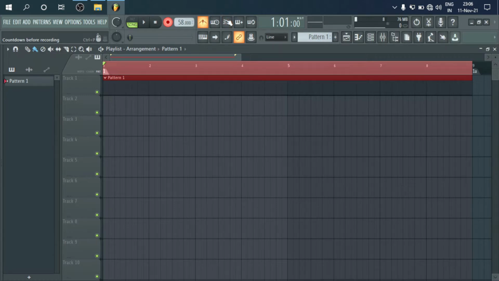It also depends on your workflow, at what time you need what. When you want to start something, you just need this. When you're not starting, you're just continuing something, then you don't need this. In the coming days you will understand what exactly I want to say. Anyways, for now I'm going to keep it on, and I'll click space, and then the 4 clicks will come, and then the recording starts.